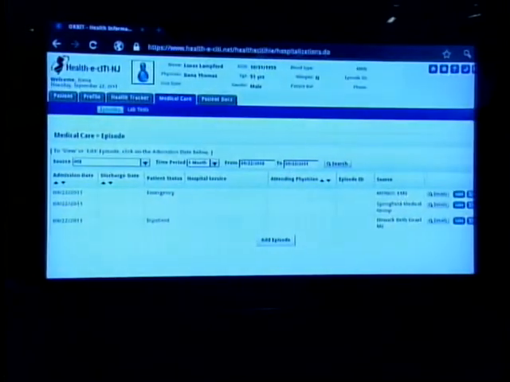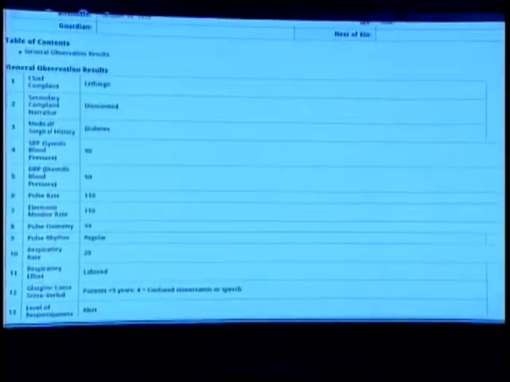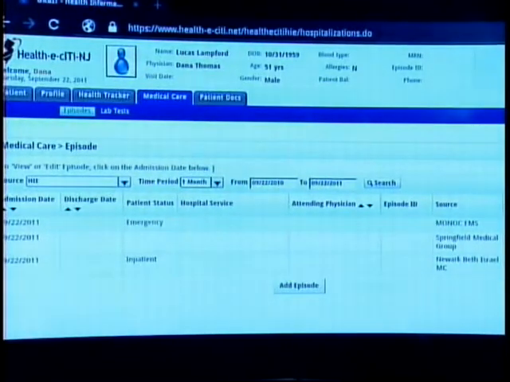I'm a real doctor. The first thing we're going to do is we're going to log into the HIE, and I'm going to see what Monarch and the ER and Dr. Stout put in for Lucas. See, I have the visits here. So first we'll look at the ambulance, see what's going on. Low blood sugar, lethargic, disoriented. I'm going to use this information to kind of beef up what's in my system.